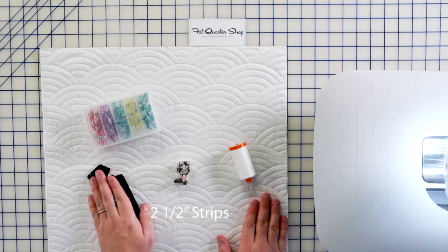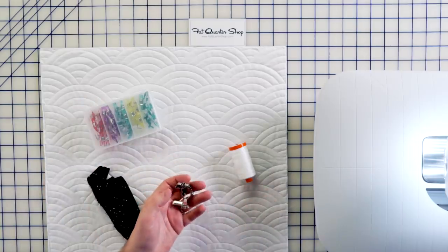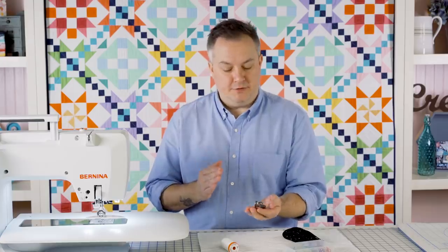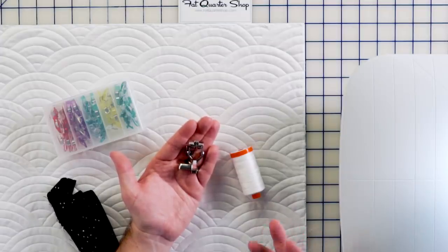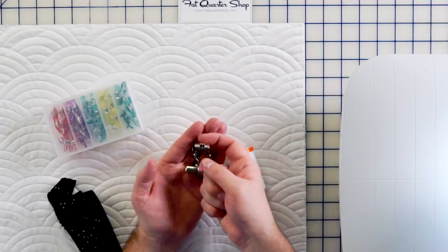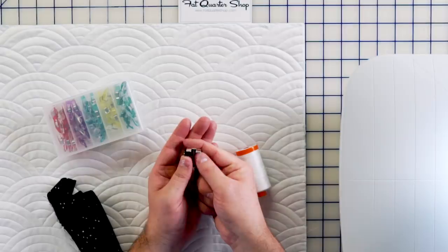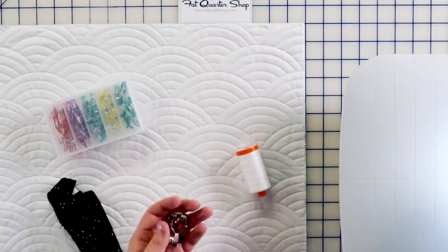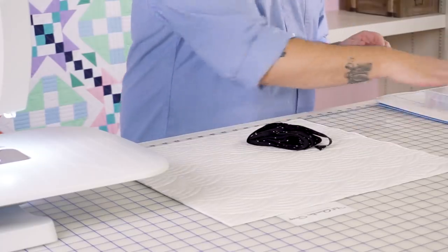You're going to need your binding, of course. You're going to need some wonder clips. And you're also going to need a couple of different presser feet for your machine. So you're going to need your quarter inch seam allowance presser foot. And you're also going to need this handy dandy, what I like to call the zipper foot. I'm sure there's a technical term for it, and each machine is different. But basically, it's a foot that has a little guide in the middle there, and you can see it right there. That's going to help us attach the binding to the top of our quilt when we get to that step.